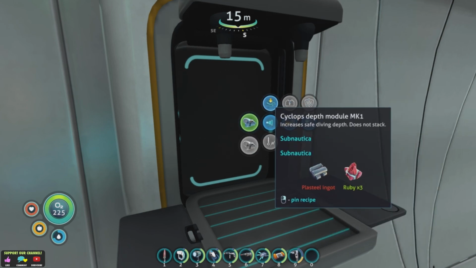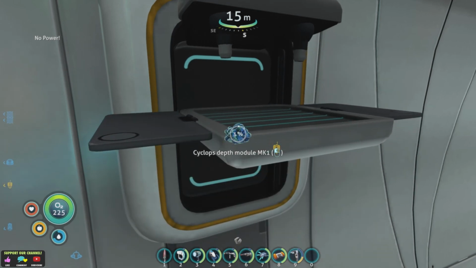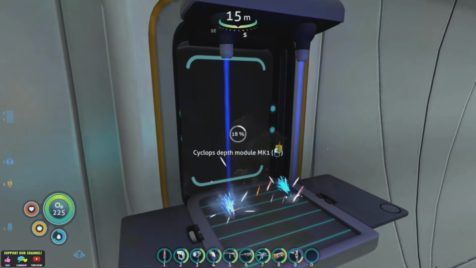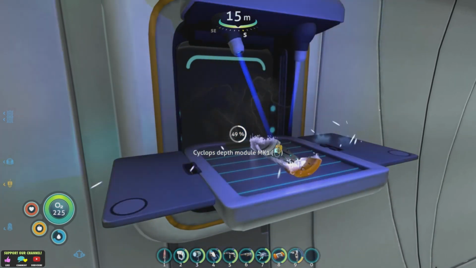Right. Okay. So we can make Cyclops depth module. We'll need one of them. No power. I don't know why it keeps doing this. It keeps coming up, no power, every time I try to make something.